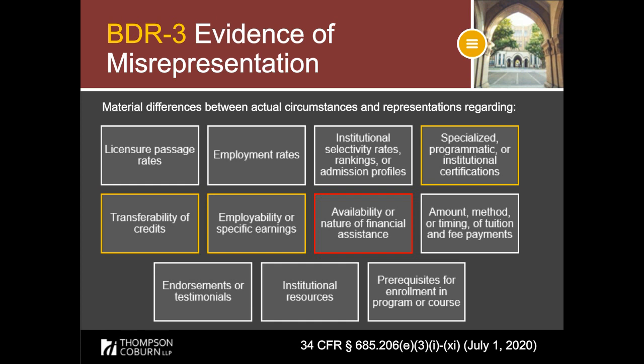And the department kind of heard that, but they didn't change the legal standard. They do in the preamble say, look, if a school could demonstrate that the information they gave prior to enrollment was accurate based on all the other data they had at that point in time, well, that's meaningful, and that would probably mitigate a claim of misrepresentation, or certainly would go towards mitigating that. But they didn't change the standard in the law.